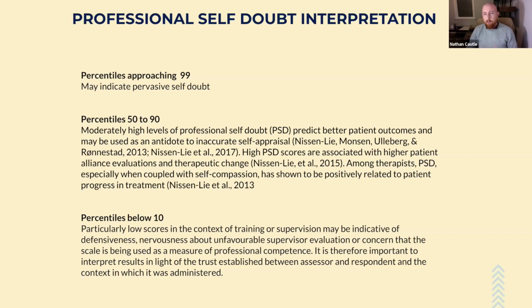When we're getting all the way up to 99, it's probably something to think about contextually about how you are in your profession and your practice or your service, but these may be at levels where you're pervasively self-doubting, that it may be tipping the scales the other direction for you, that it might be challenging to work day to day. And really, this is where we talk about that kind of individual reflection. If that sits with you, the ideas of supervision, having more peer consultations, or just simply being able to consult with colleagues about the profession generally can be really helpful here as well.